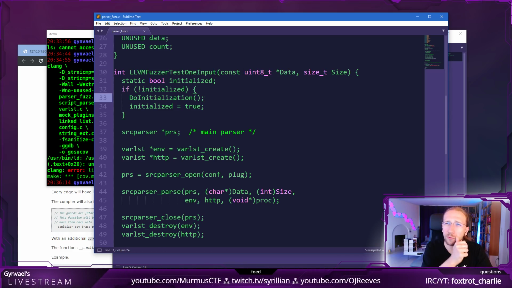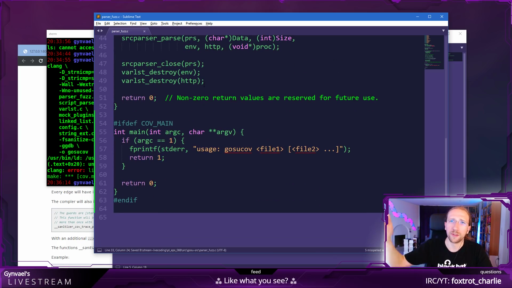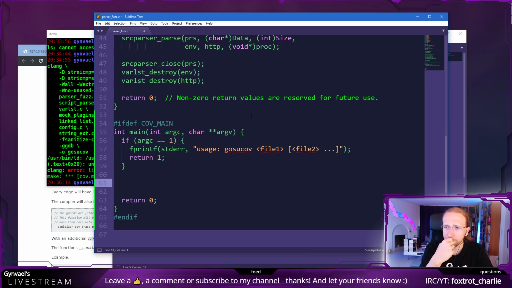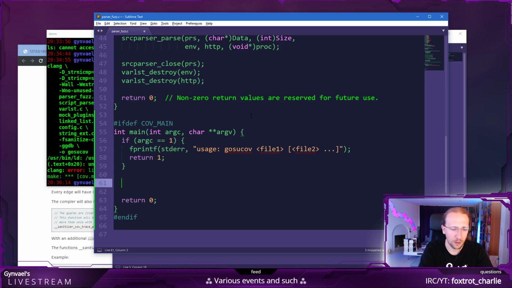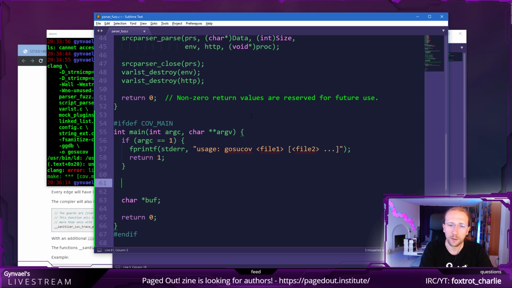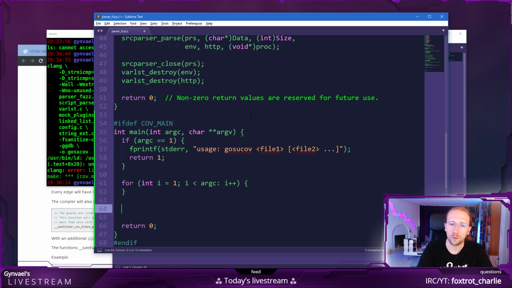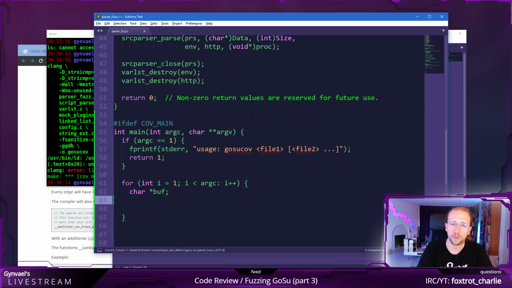I do not remember if we... Let's assume we actually add a trailing 0, a null byte at the end as well. I'm pretty sure we dealt with all the problems related to that last time, so I'm just going to do that. Okay, so how do we do that? We have this buffer and we need to first open, so actually for int i equals 1, for each argument, what we want to do is we can do it the slow way or the fast way. Let's do it the slow way because of reasons.